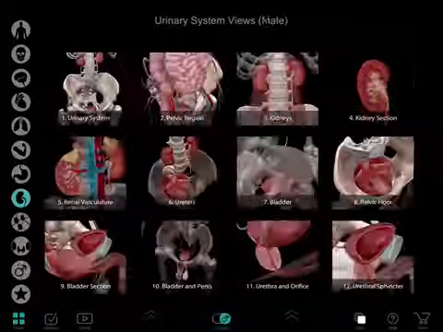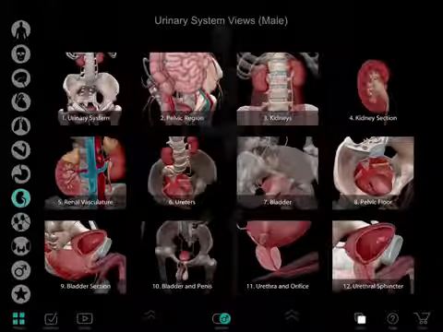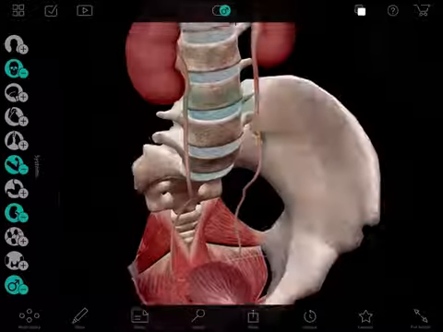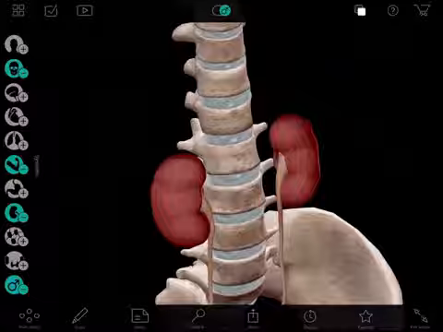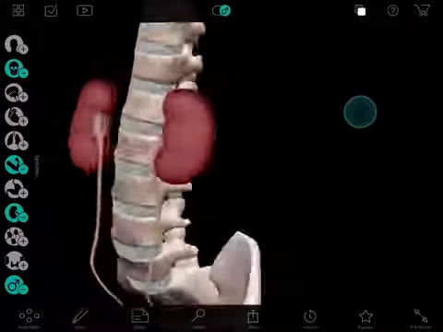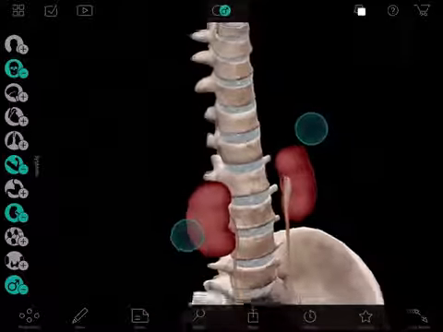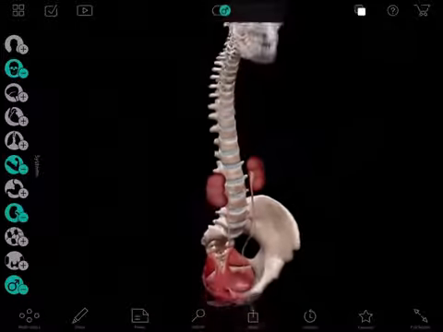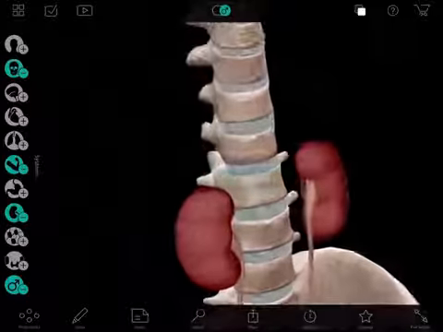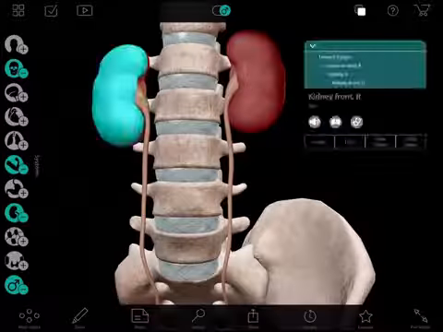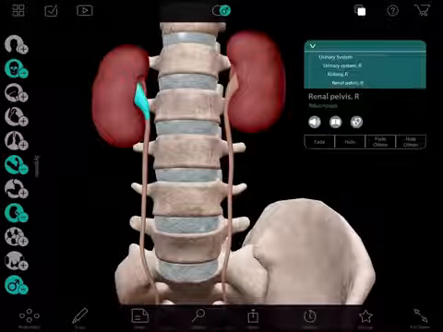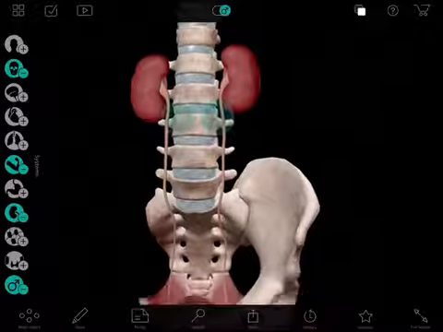I'll just tap the gender icon to return to the male urinary system, and I then select the views of the kidney. I start the conversation by giving my patient a visual of what the kidneys look like, and I rotate the view 360 degrees. I zoom out and show these organs in relation to the whole body. I might begin my conversation with something like, "The kidneys filter waste from the blood, and it passes out of the body in urine." Next, I would pan out to show the path of the urine.